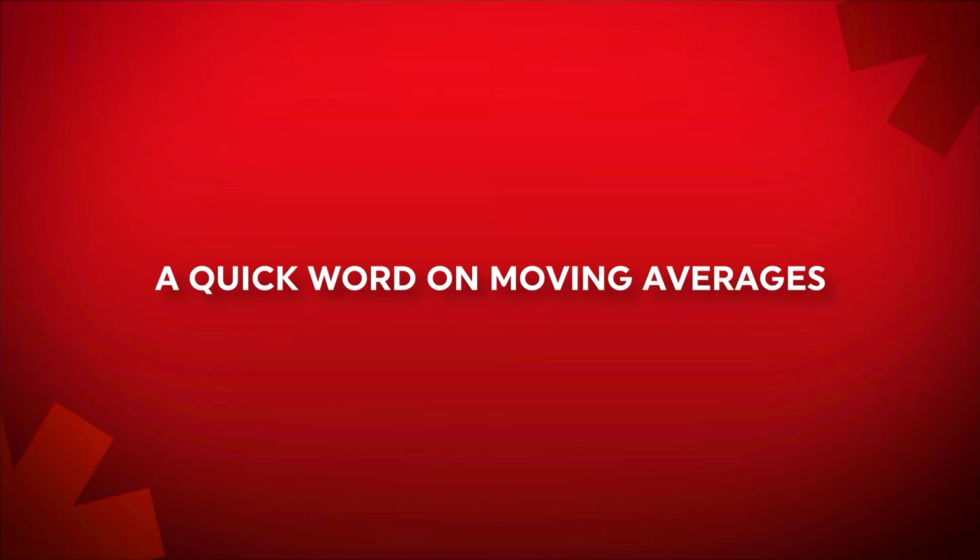A quick word on moving averages. Moving averages are the second tool we use to confirm what stage an ETF is in, and they're not just lines on the chart. Large institutions watch the same levels to add to positions on the way up and trim them on the way down, which is why they often act as real support or resistance.